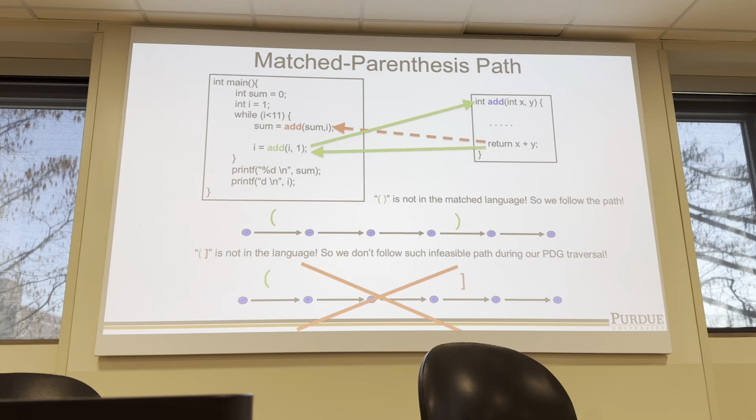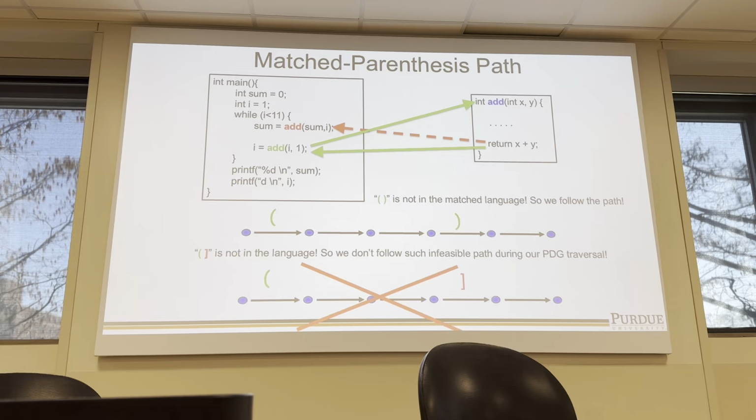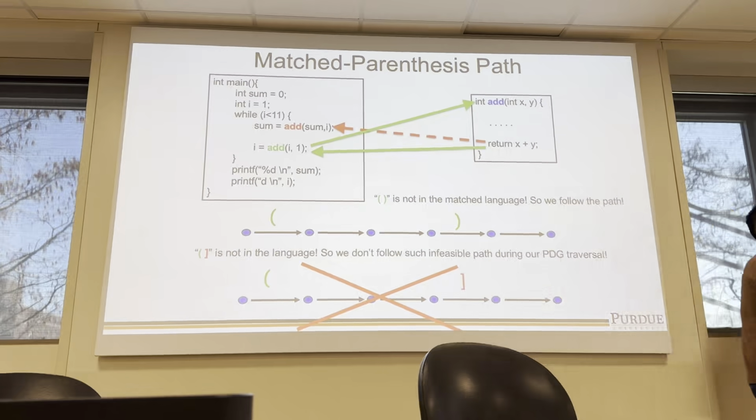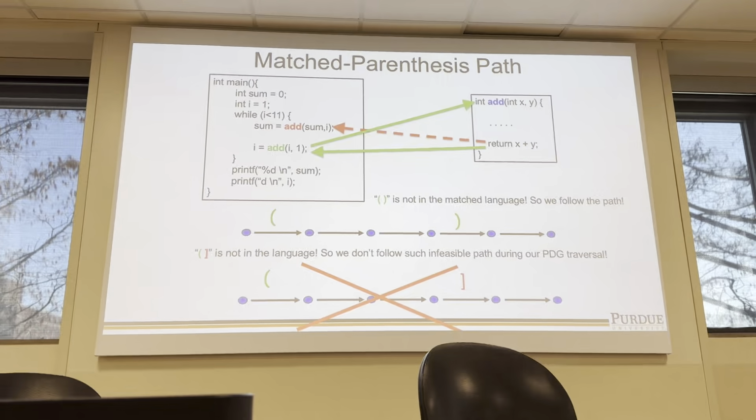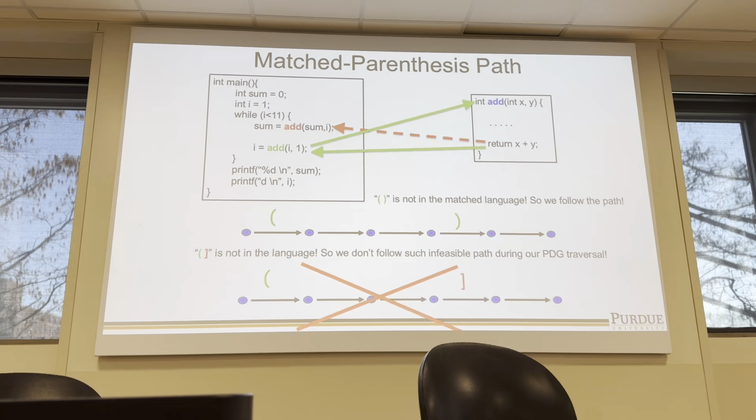But what if I consider the other path right here? Then we started with the opening parenthesis, and then you see the closing parenthesis right there. That is the language of the context-free grammar we saw in the previous slide, which is three lines of grammar rules. That's basically the path you needed to follow during your independent practice.